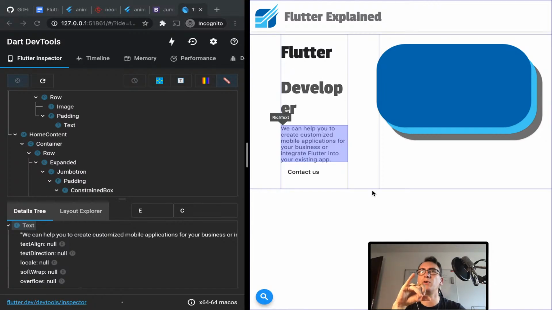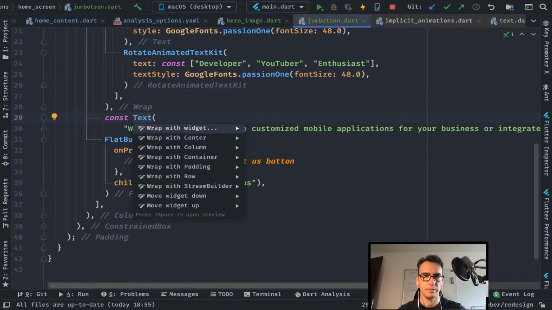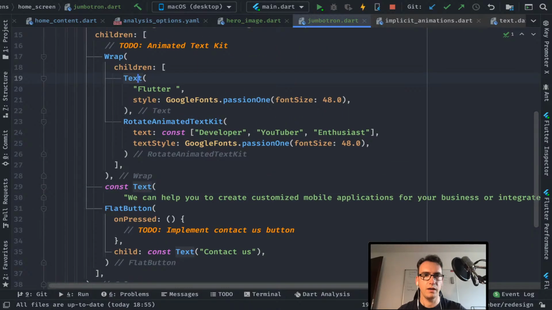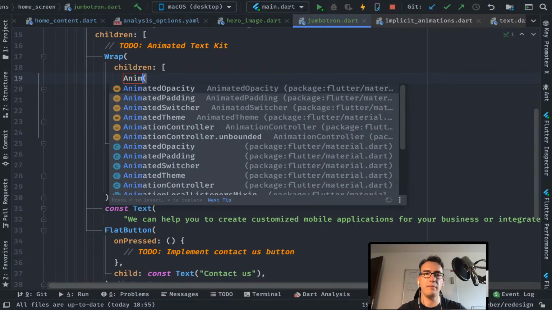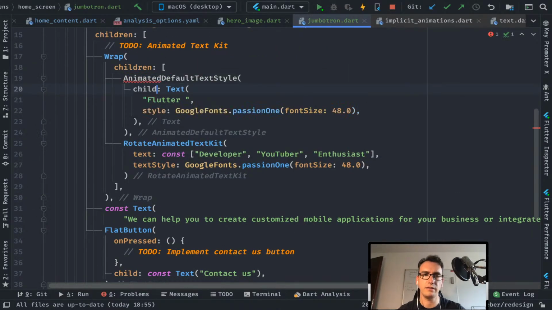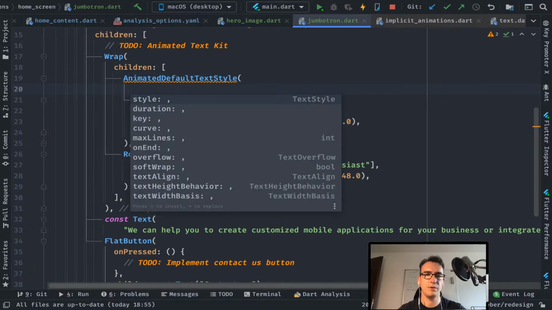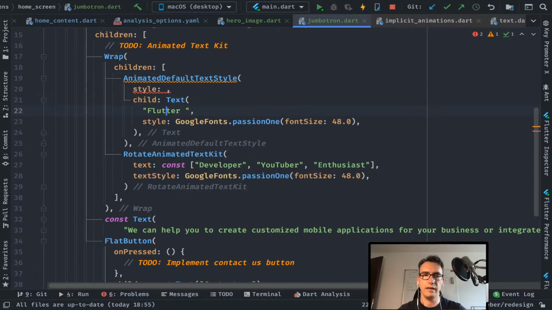Okay, so you only want to have one animation on the page. This is what you don't like. Yep, I see it. I think that is a good point. Can think about that. And what I would like is that animated default text style still, because I think that was pretty cool. With that styling, that would be this one.